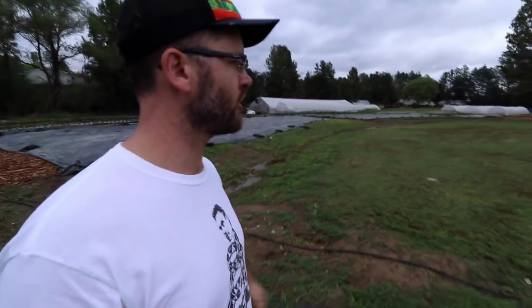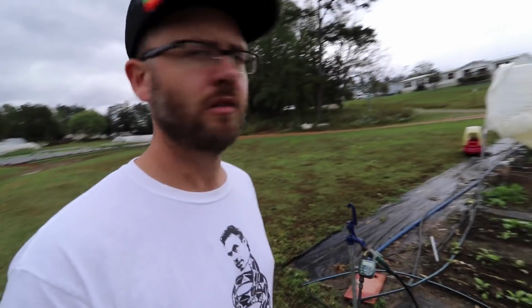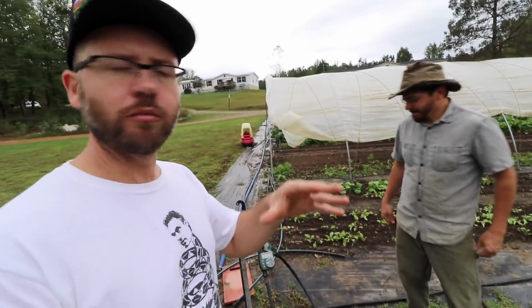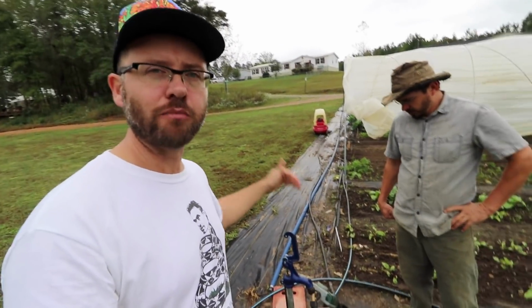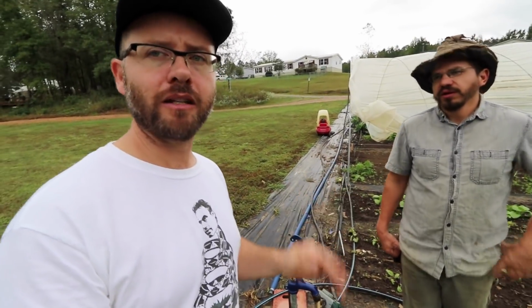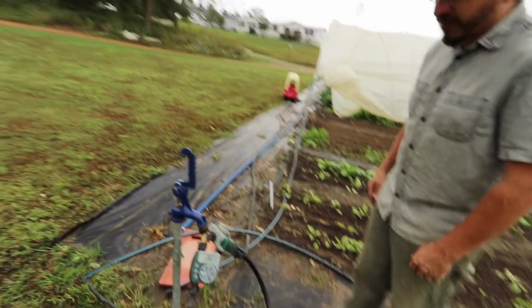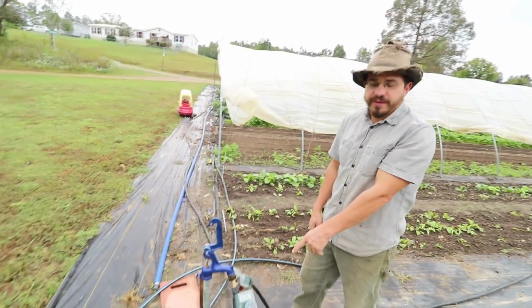So on a market garden around this scale, this farm is what, 3/4 of an acre in production, Ray? Right now, with having these field blocks, I think we're at about an acre. At a farm like this where you've got field blocks, this is a great way to do it. You want to have a hydrant on each block so that each one can be independent. And that's how they've got these set up. They just got some basic Orbit timers. I like these timers because we can get them locally.